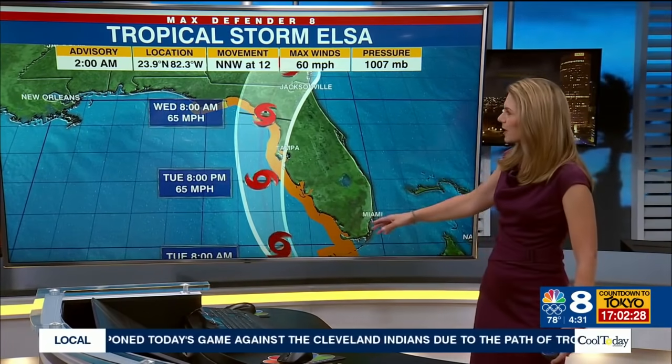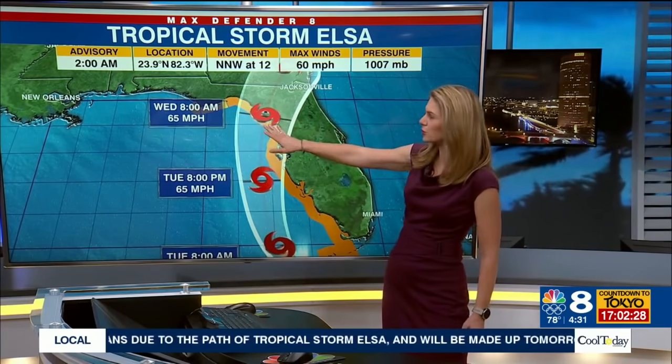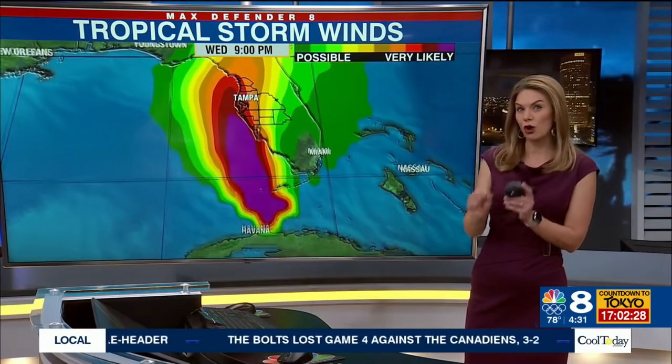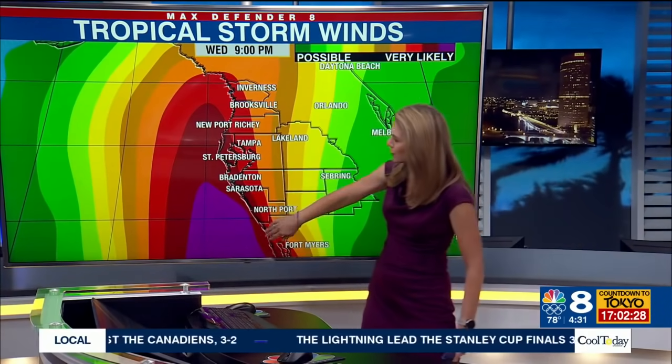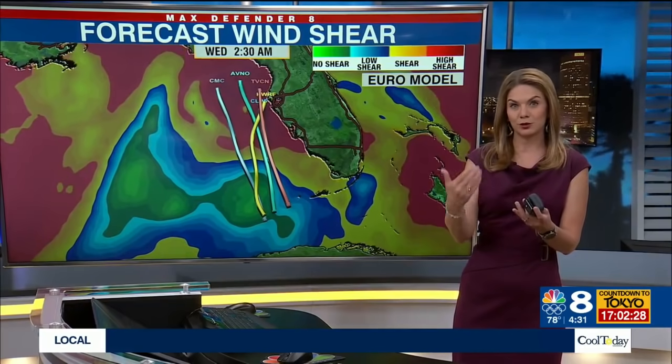The storm is not much stronger at about 65 miles per hour, but then heads up for the nature coast overnight into the early morning hours tomorrow. That's when it's going to begin to make that turn to the north and come onshore and then head up into the southeast. We have a pretty high likelihood of at least getting tropical storm force wind gusts. When you see that red-purple color, that's right along our shoreline. Wind speeds will get up to 30, 40, maybe even 50 miles per hour.